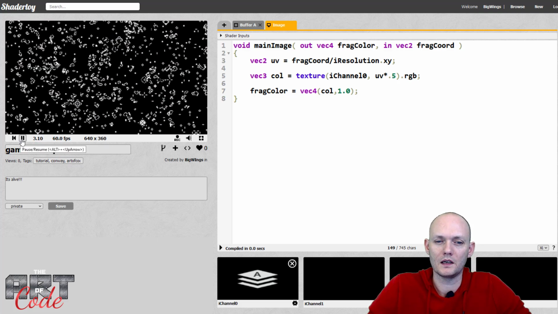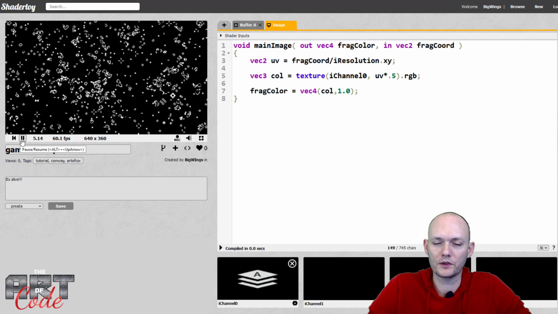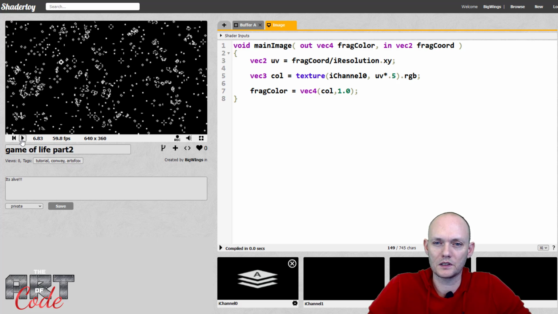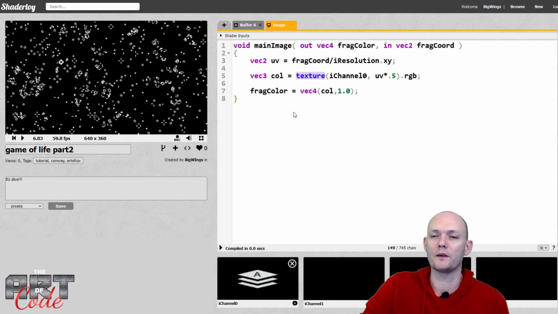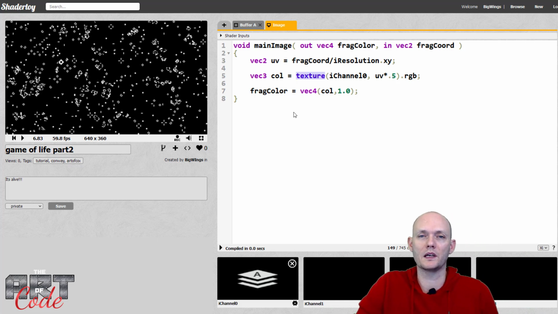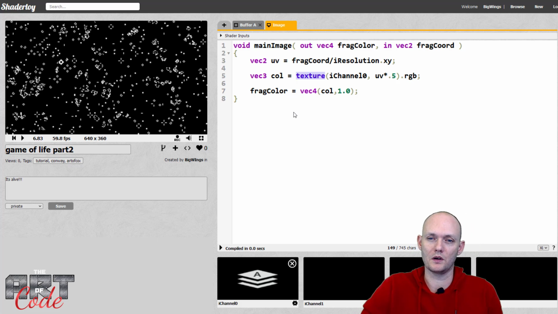Now two things. The first thing is that now it looks soft. It doesn't look hard and pixely anymore, and that is because of texture filtering. I said before that this filters the texture when it gets blown up or made smaller, and for most purposes inside of video games, that is what you want, because you don't want stuff to look pixely when you get close up to it. But in this case, we kind of do want that.